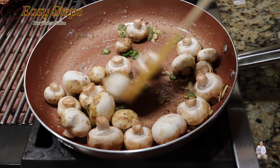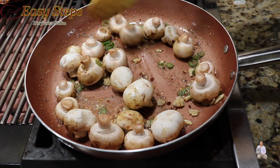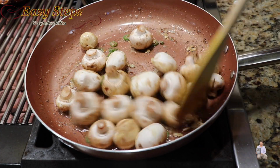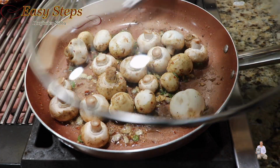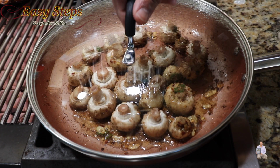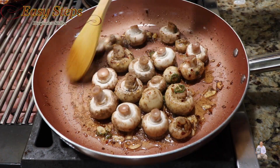Once all the mushroom is nicely combined with all the spices, we need to bring the gas to simmer, which is low. Spread it evenly, cover with the lid, and cook it for 5 minutes. It's exactly 5 minutes on the simmer. Mix it.